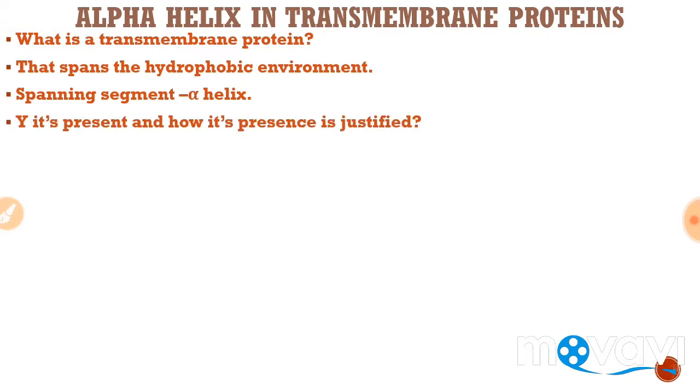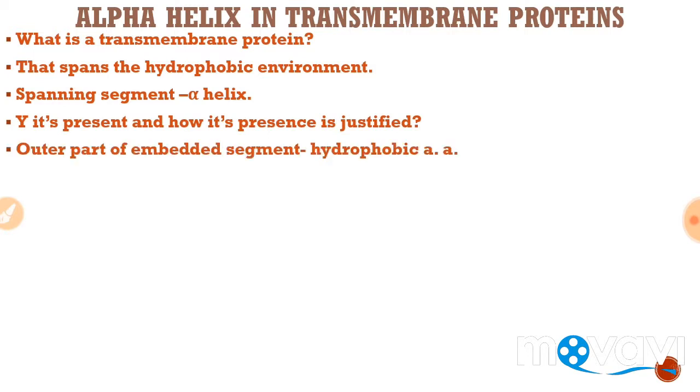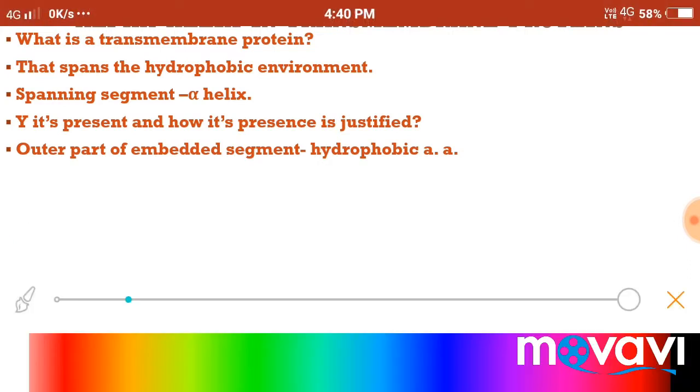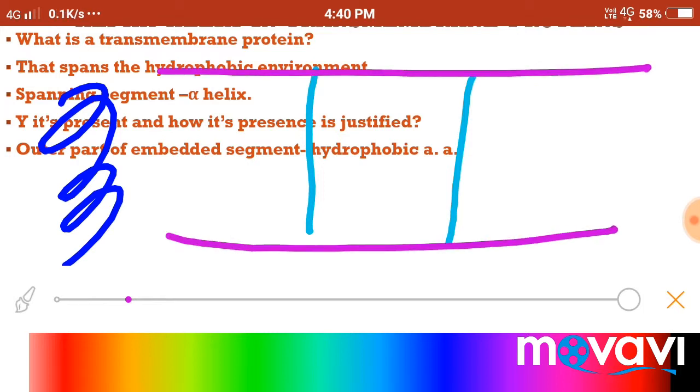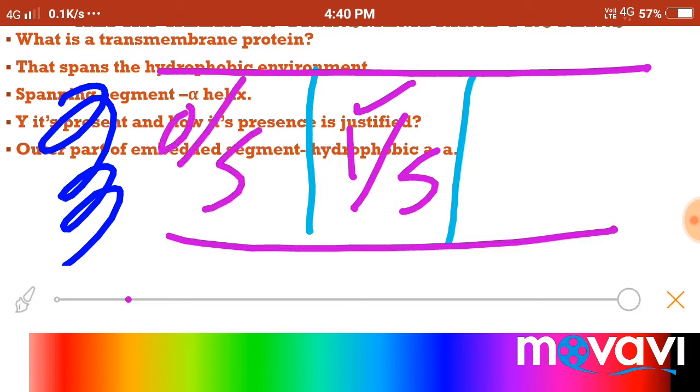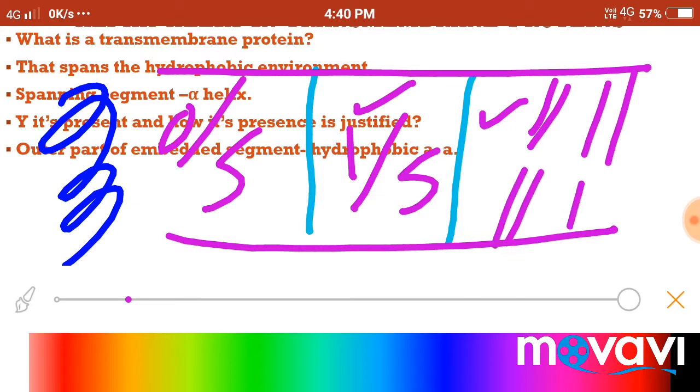Okay, so why is this alpha helix present in these proteins? That's the question, and we need to understand the basic knowledge behind this. So let's discuss that. First, I want to draw something here. It's about the spanning segment. Suppose it's the spanning segment, it's like this, but for the sake of understanding I would draw it like this. And our plasma membrane has two layers, so it's like this, and this protein segment is spanning the membrane. So there are two portions here. This one inside, and there is one which is outside. This outside portion is also made up of phospholipids like this, and these are the head groups.